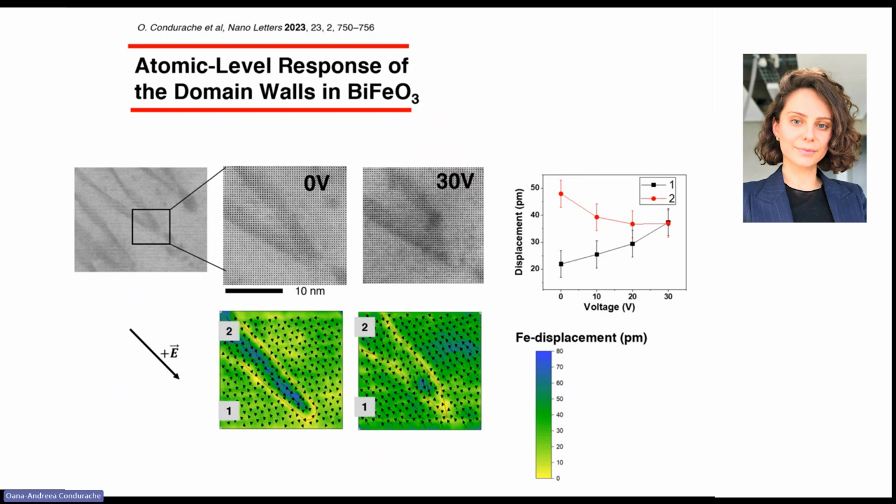Okay, and then if we look just at the tip of the zigzag domain wall, the tip is strongly charged. We saw that with electric field we have a little bit more pinning, but we could induce some asymmetry in the domain wall plane. And this kind of asymmetry has been previously reported for this kind of morphology at the nanoscale, but the atomic scale implications have not been shown. Here we show that we also have change in the magnitude of the polarization and also change in the direction.